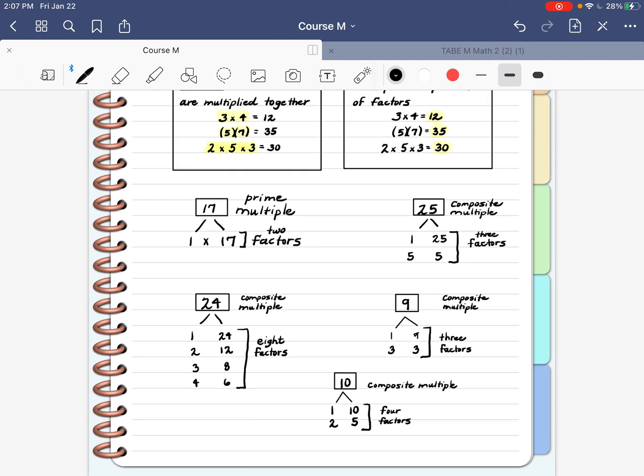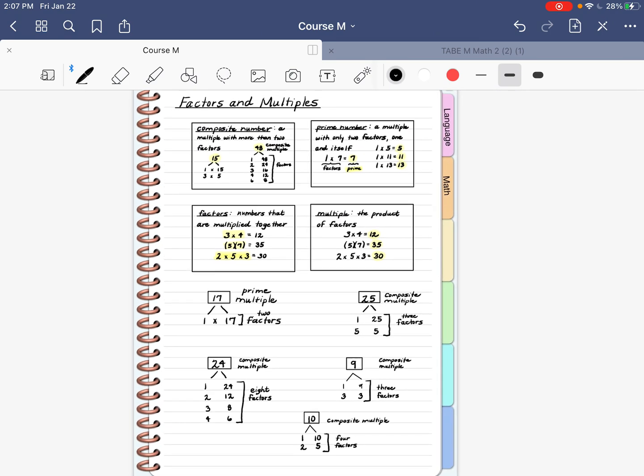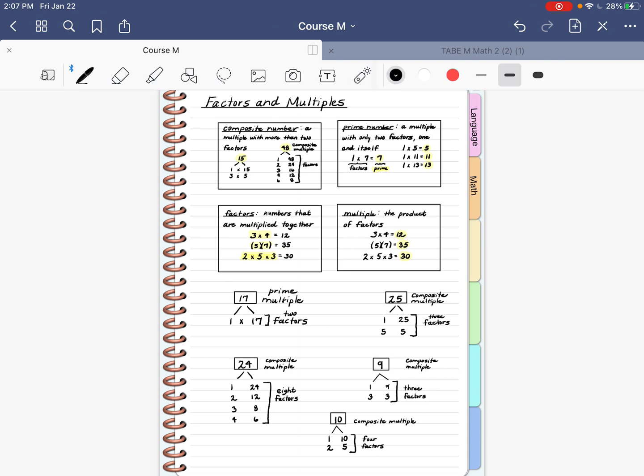So there's a little bit on prime and composite. If these are still a little bit confusing for you, I would watch this video again and practice your flashcards often. In the next video clip, I'm going to show you how to make a list of multiples. I am going to break that into a separate video though, so that you can come back and review parts of this lesson if you need to. Instead of having to do the whole thing again, you can just review the parts that you want to. So in the next video clip, I will show you how to list multiples.